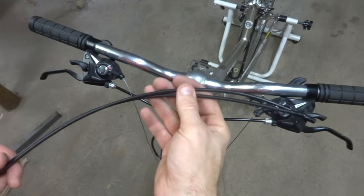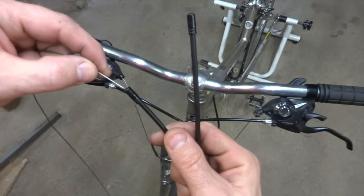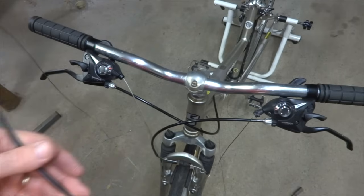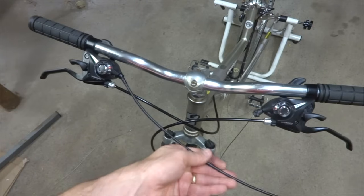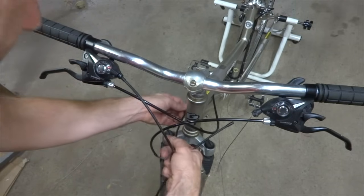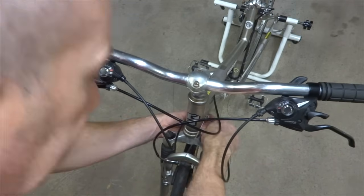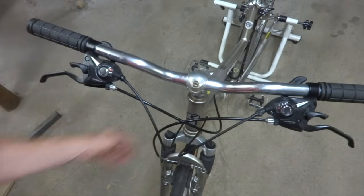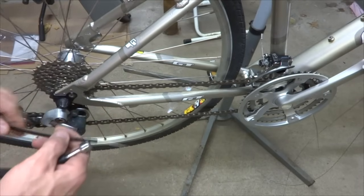Okay, so I have my new cable housings that I cut, one for each side, and I put ferrules on them. And so what I'm going to do is run the cable down through them like this to where it comes out the other side here. And I'm going to get it seated into the shifter here. And I'm going to route these on the outside of the brake cables here. That just seems to flow better like that. And so then do the other one here. And seat these down in these cable stops on the down tube here. Just like that.